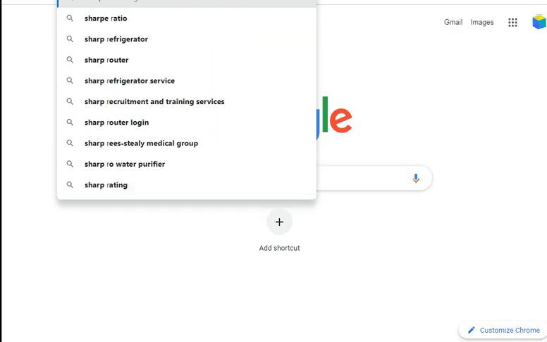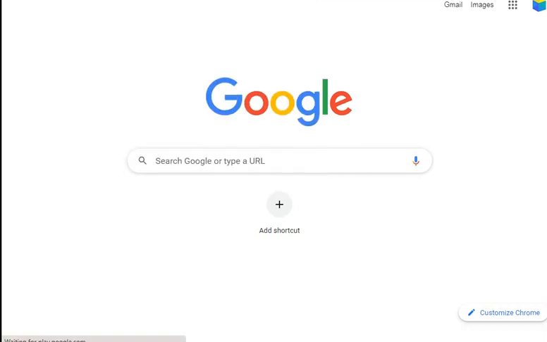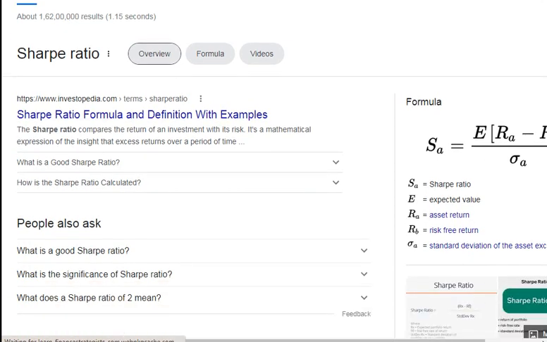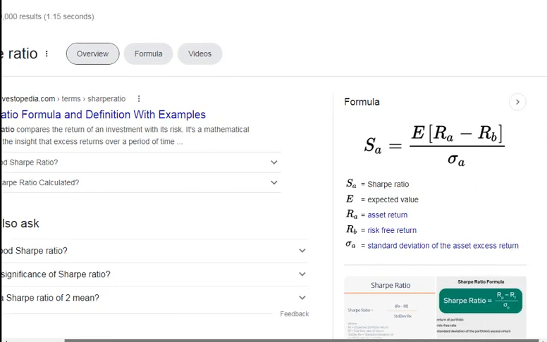Sharpe ratio, okay. So what is the Sharpe ratio? Sharpe ratio is a formula, defined with an example. It looks like this: S_A equals the expected value of R_A minus R_B, the whole divided by the standard deviation of the assets.